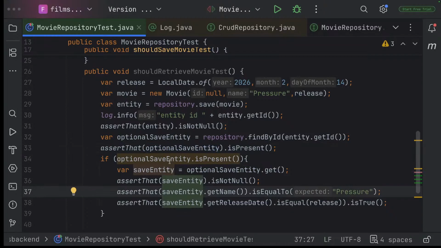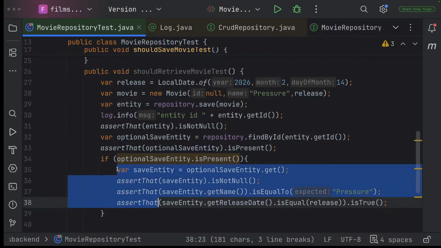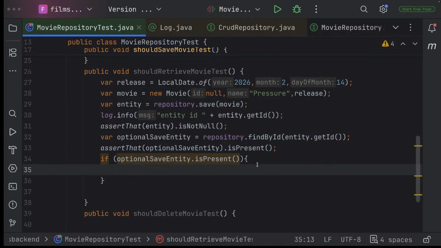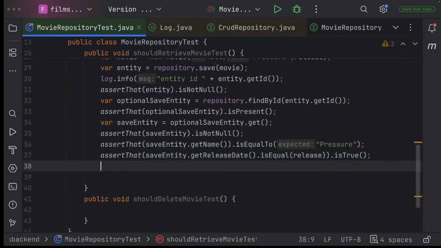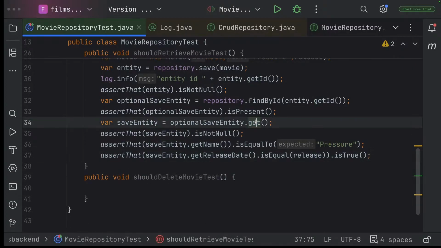The IDE also detected that, and the suggestion here is that we might not need to have the if statement. Since our assertion will have already checked, we can do a dangerous get. What get does is, if the optional is empty, it will return null.